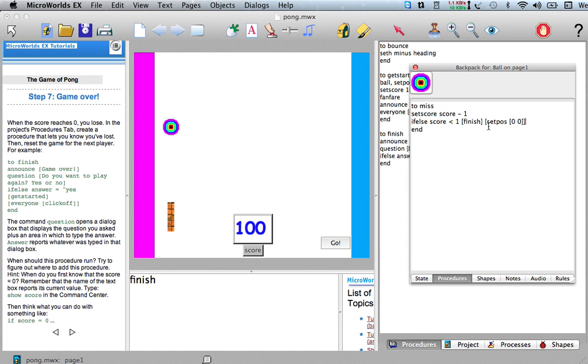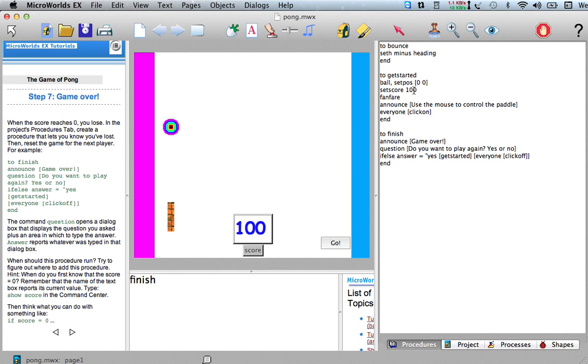Okay. So let me save that. And now, to test things out, I think I'm going to start out with my score being like 3. So then I can lose. I'll go down to 2.